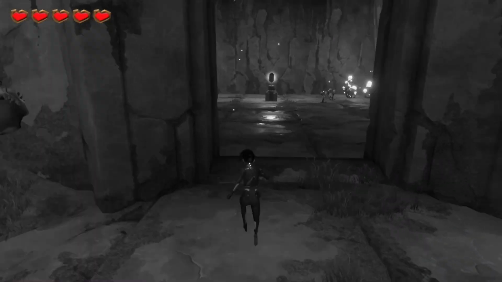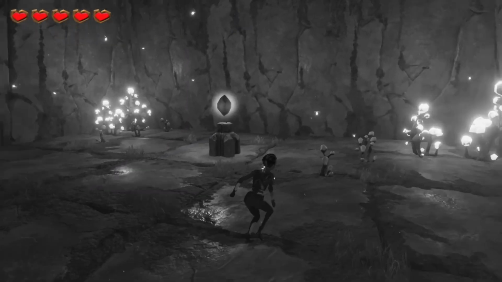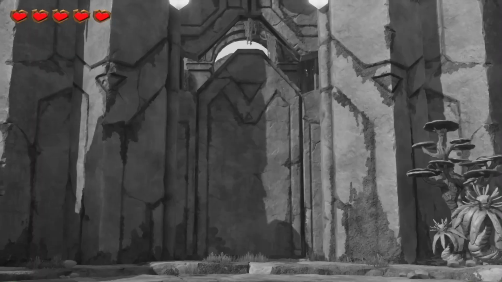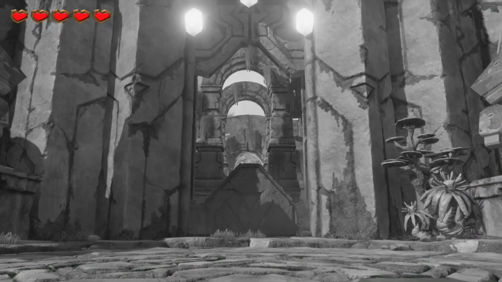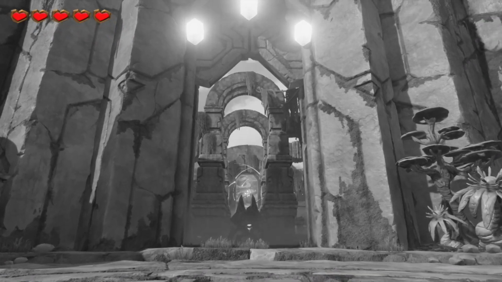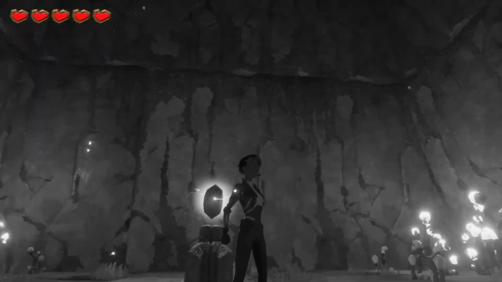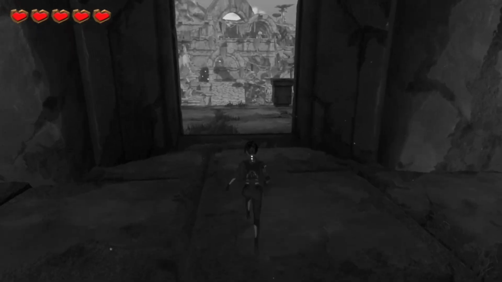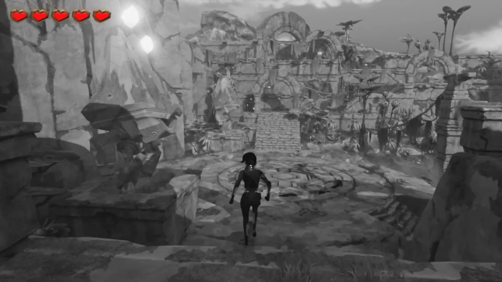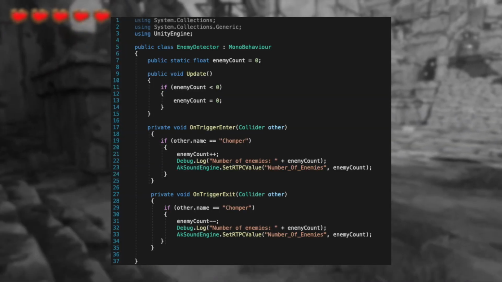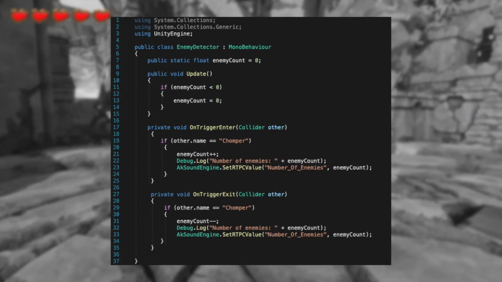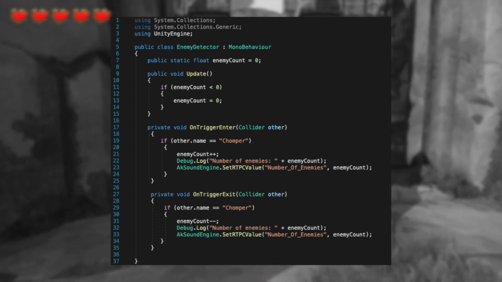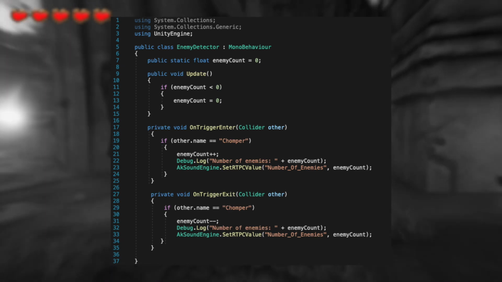I was not afraid to make modifications to the game code either. Leveraging my programming skills, I added custom events in C# to the prefabs for door opening animations and enemy jumper behaviors, rather than just using workarounds in Wwise. For example, I implemented two collision triggers in an enemy counter class to dynamically change the music based on the number of enemies near the main player. Let's see how it works in Wwise.